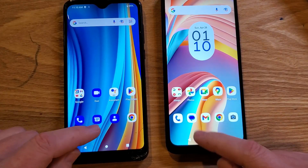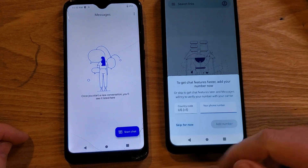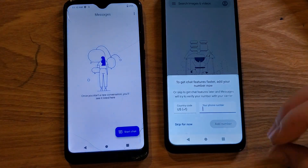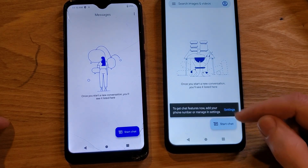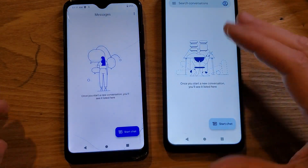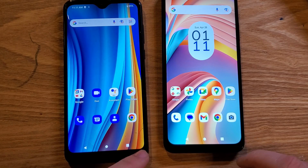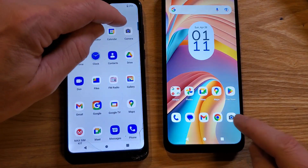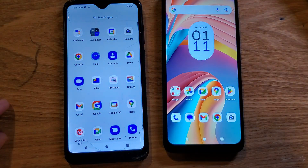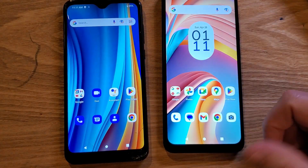Let's do it now with Messenger — touch it at the same time. Messenger: immediately on. And when you bring up Messenger it's a little bit faster, a little bit crisper, a little bit snappier. When you close it, it immediately closes. Let's do Camera — one, two, three. Immediately the camera's on, and when we get out of the camera it turns off immediately; we don't have to wait for it to shut down. Your phone is going to feel crisper, snappier, and faster with those adjustments in the developer settings.